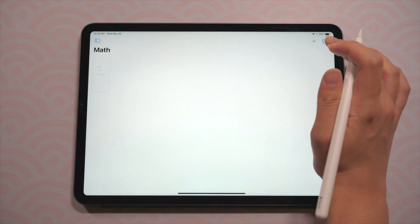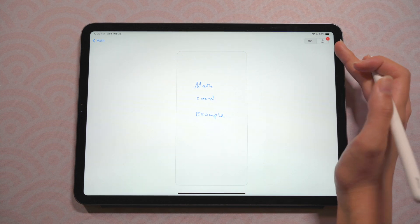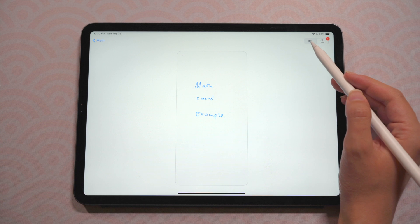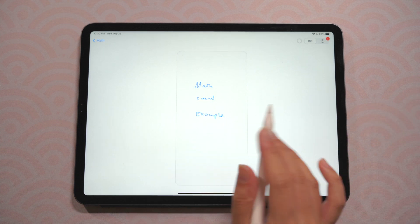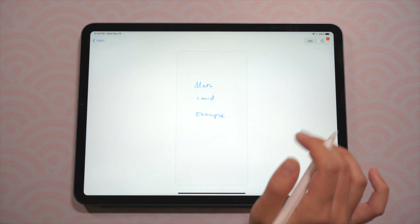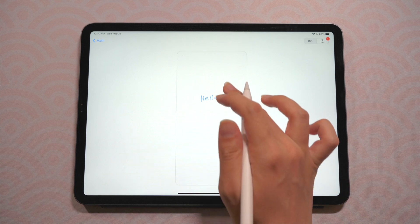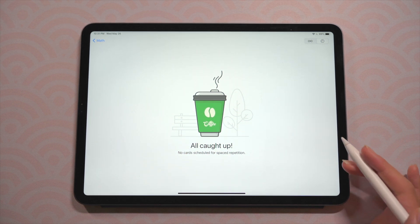Clicking the top right corner shows you how many cards are in this folder. This is the timed spaced repetition system built into the app, which is super helpful for long-term studying. If you see the infinity sign, that's the cram button — you can go through all your cards without spaced repetition, reviewing them all in the same night before your exam. To review a card, read the question on the front, guess the answer, then tap to flip to the back. Swipe up if you got it correct, swipe down if you got it wrong.